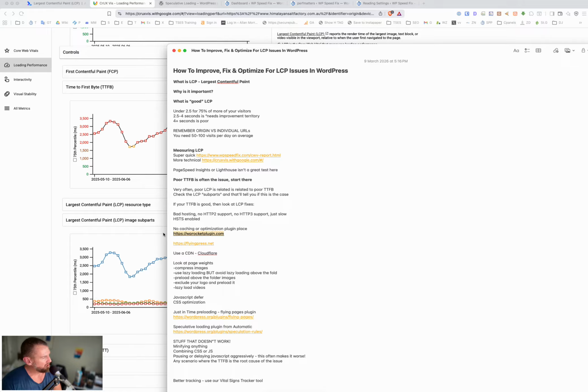WP Rocket's a bit more DIY friendly. It's a bit more of a safe, reliable plugin, and that's generally the plugin we use in our speed work, because it's more reliable. So we always talk about reliability beats speed. We always want the site to be stable and reliable as opposed to going for the most aggressive optimizations. Flying Press is more technical.